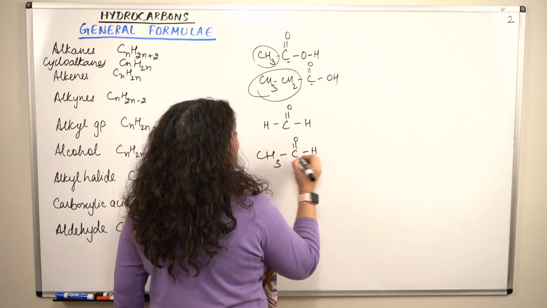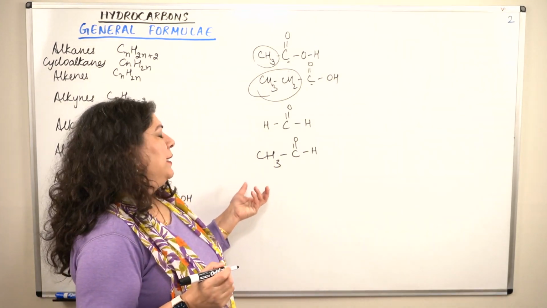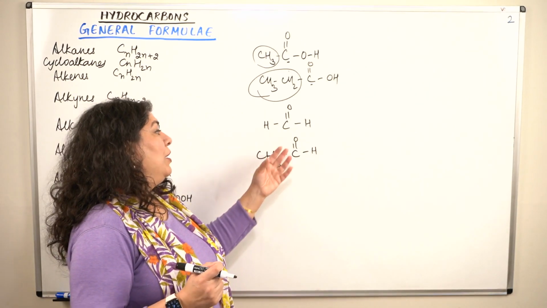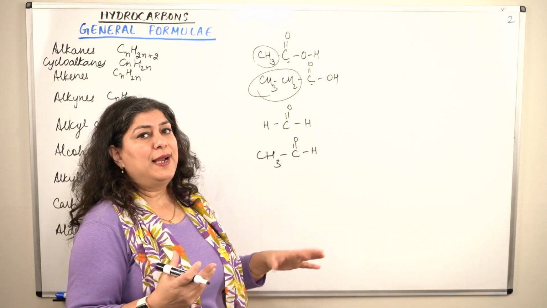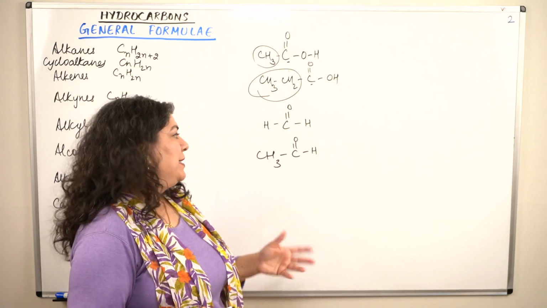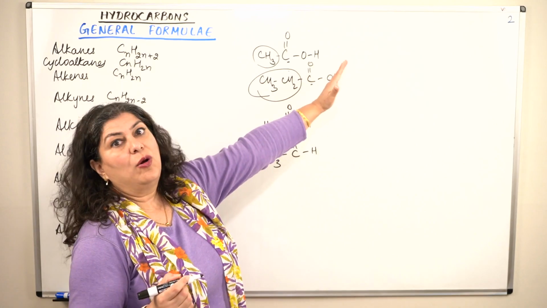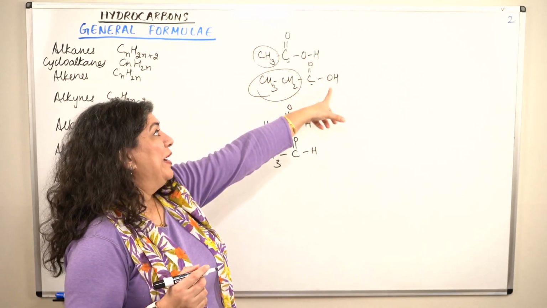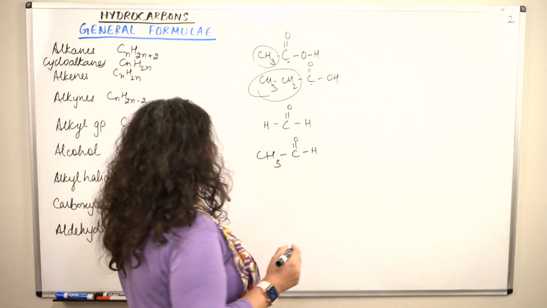CH3CHO. We usually don't call it COH, we call it CHO. It's just habit. You won't be wrong if you say COH, but it might sound like alcohol. So whenever we are naming aldehydes or talking, we usually say CHO. And even when you're writing, you'll write CHO if you're not showing the bonds, because OH would mean alcohol. And even in carboxylic acid, the OH is there, but it is COOH. Therefore, it is carboxylic acid.